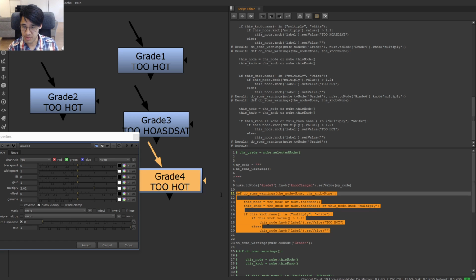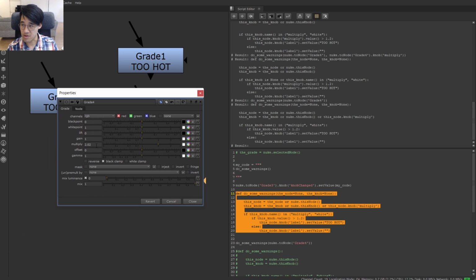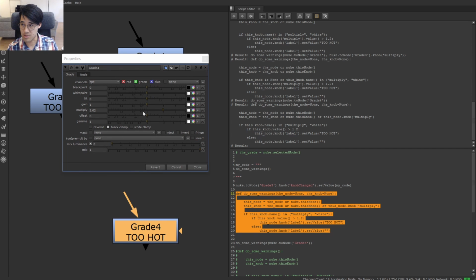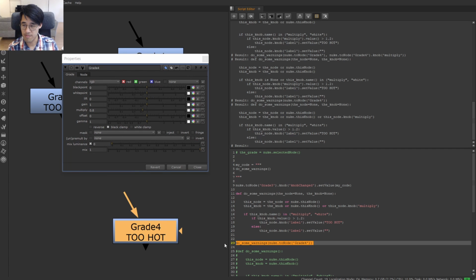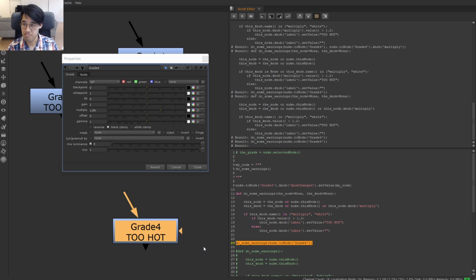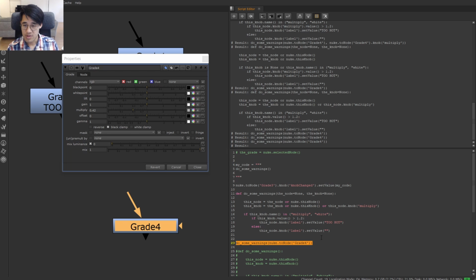So let's do that. In this case here, multiply is 2.02. Let's chuck that in here. Let's make it not too hot. So it's fine. If I change multiply, great, too hot. Cool. Let's reset that one. So I want to now run it off the knob white.